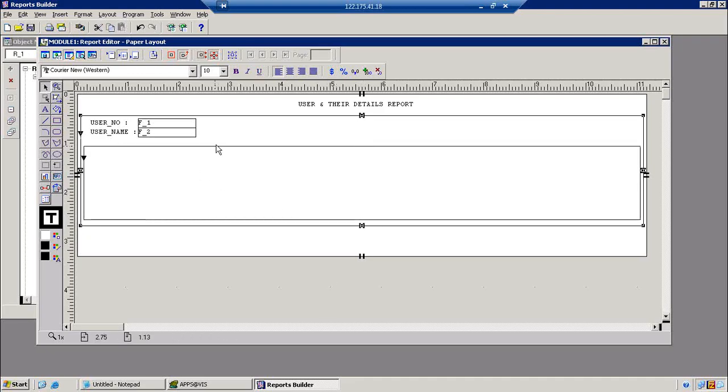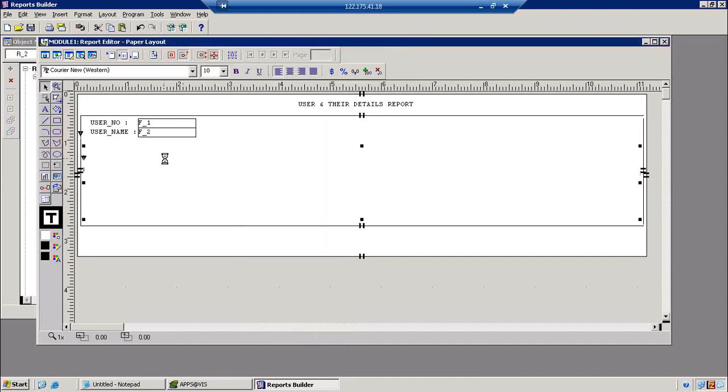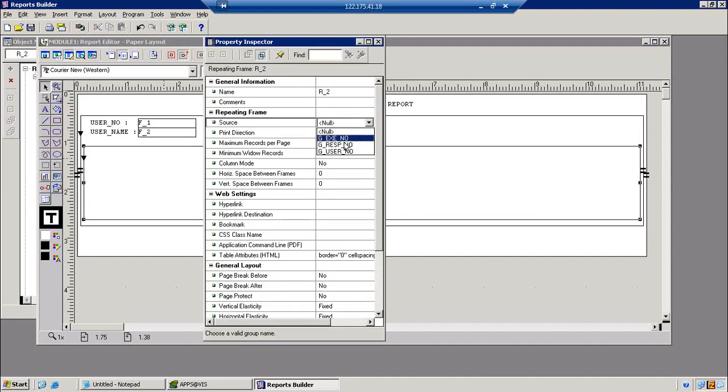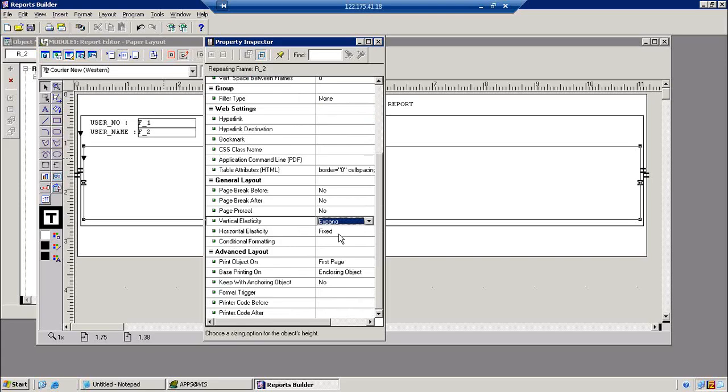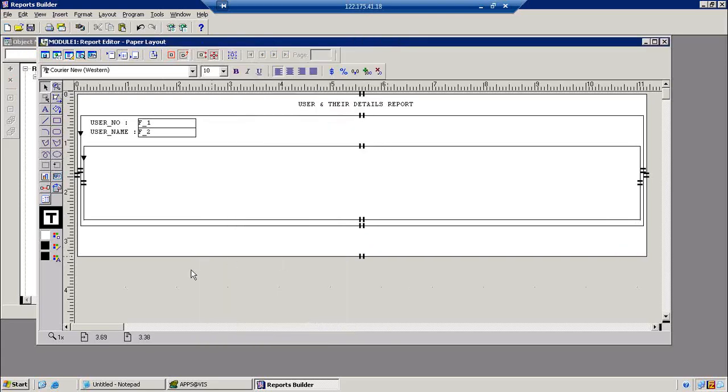Go to the property inspector of the second frame, responsibility number, expand. Next we can give the fields.